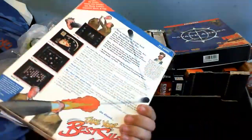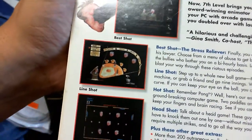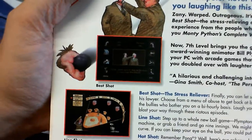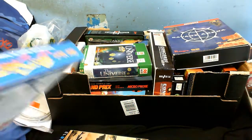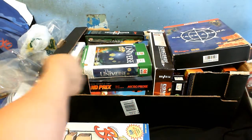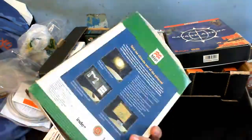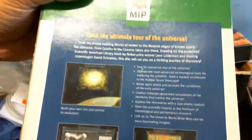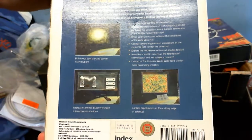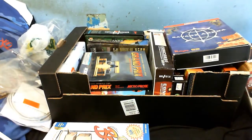Take your best shot. Twisted arcade games for twisted minds. I have absolutely no idea what this is all about. Screenshots look rather interesting. Don't know if this is on DVD or... guess it's Windows CD-ROM. Let's see what we got here. The Universe. Virtual Reality Laboratory. I hope I'm showing this on the camera good. Might be worth a look.